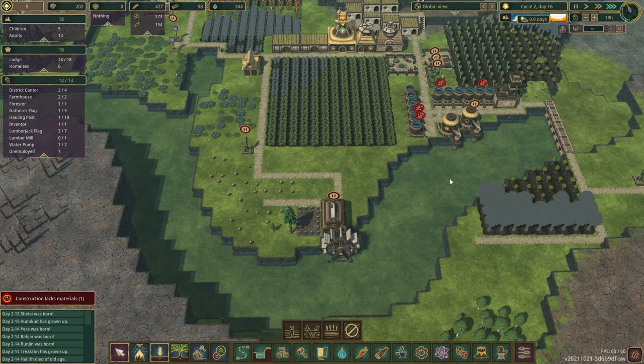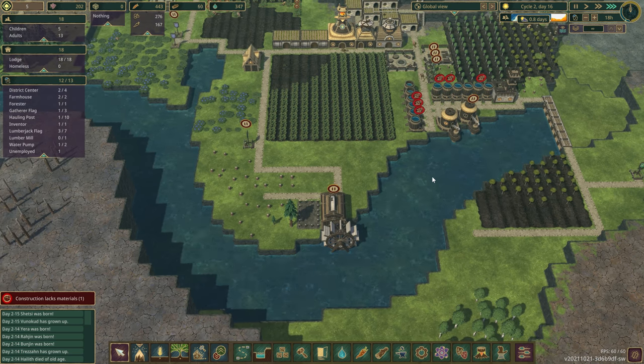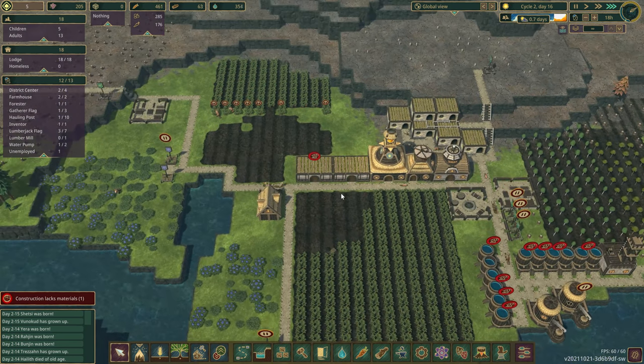I can see the water is starting to get a little bit low here. Sometimes the water kind of fades away here, depending on how zoomed in you are. And then if you hit escape, it kind of reappears. Not sure if that's a bug or not.